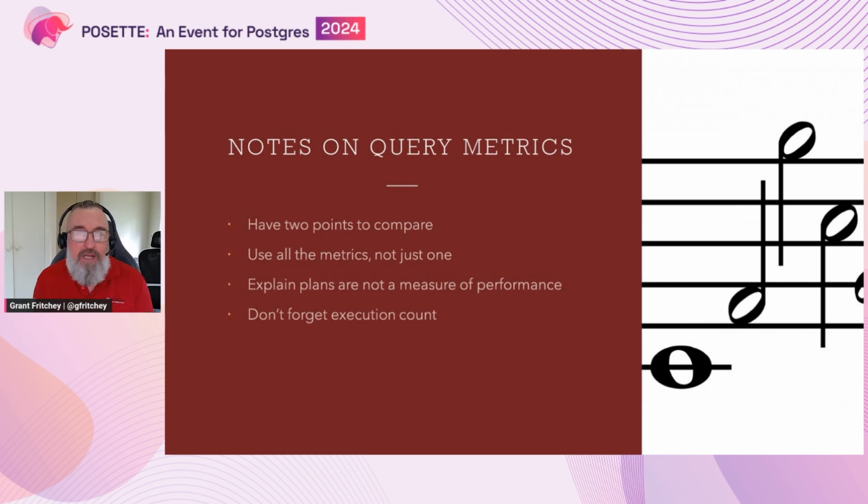So you've got to look at that. Same thing with CPU, same thing with I/O. You don't want to get locked on any one metric. You want to make sure you're using all the metrics. Oh, and most importantly, in terms of those metrics, you really do want to focus on execution count.